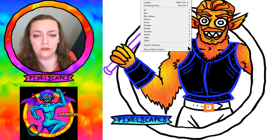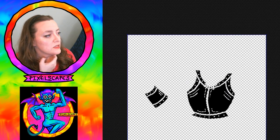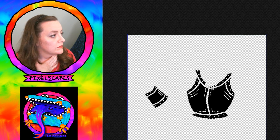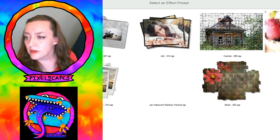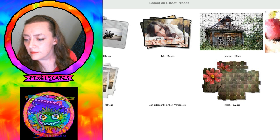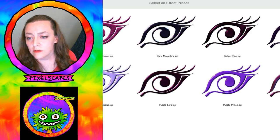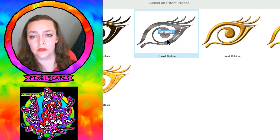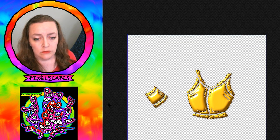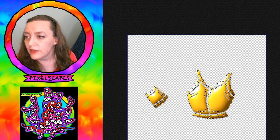Now I'm going to use my precious filter. Okay. Hopefully you can see this. Can you see it? Yeah, you can see. Okay. Select. I want it to have some color. I'm going to use gold, and then I can change it to not be gold. So I'm going to do this. Pops a little more, yeah. And then I think it's okay if it's smooth. I'm going to click OK.